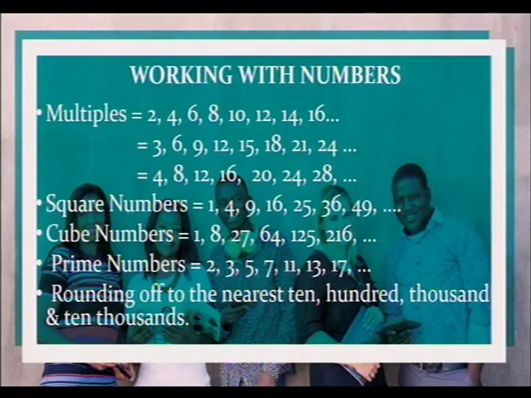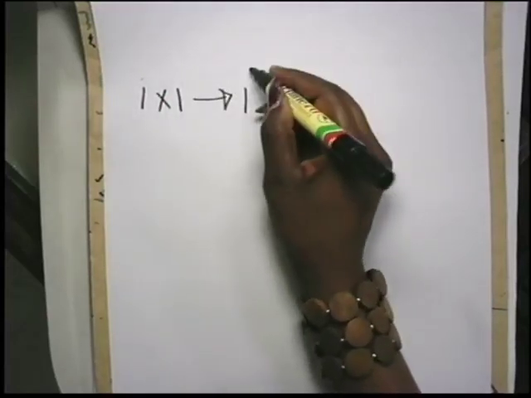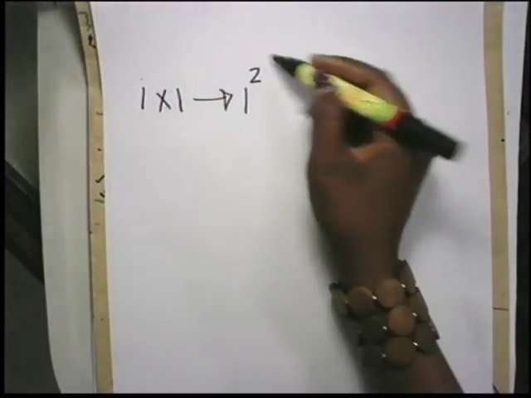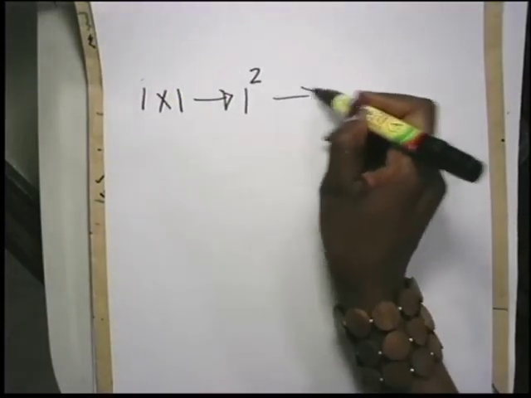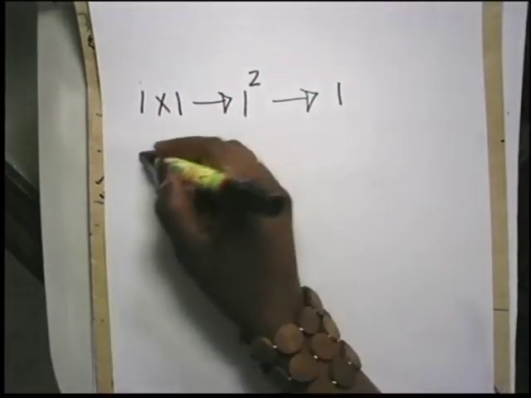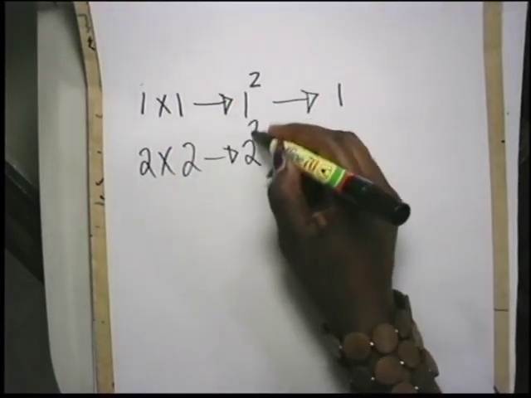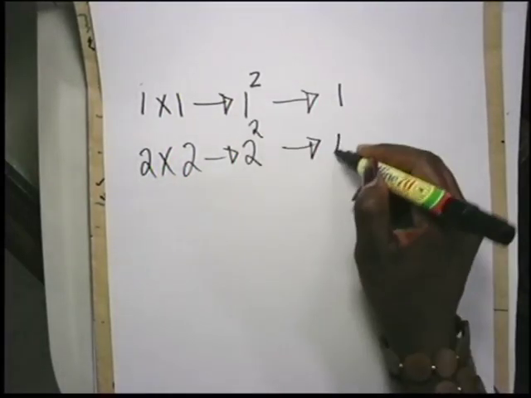Square numbers. When you hear of square numbers, what is that? Square numbers is when you multiply a number by itself. For example, if I'm having 1, if I multiply 1 by 1, in mathematics, in short, we write it as 1 squared. You multiply 1 by itself 2 times, and that answer is 1. What I'm getting here is square numbers. Then I take 2 times 2. In short, in mathematics, as mathematics teacher, is 2 squared, and the answer will be 4.